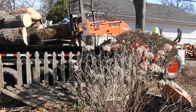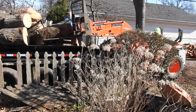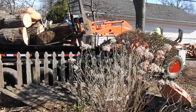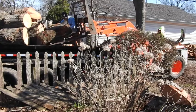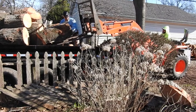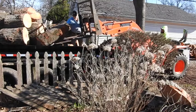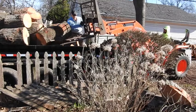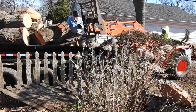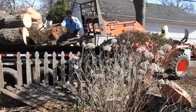Here's an extension of that same example. We're right off to the edge of the trailer, and we got to slide that piece off. Now, it probably only goes about 160 pounds, 180 pounds at the very, very most. But, you know, we got a brand new trailer here, and we don't want that to roll off and smash into that fender down there. There's no reason to do any excessive damage to something, you know, unless you just absolutely can't avoid it. And so we just have to be very, very careful.